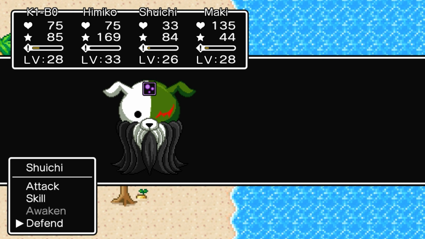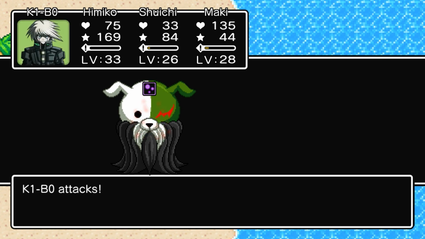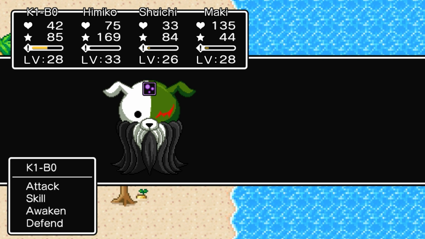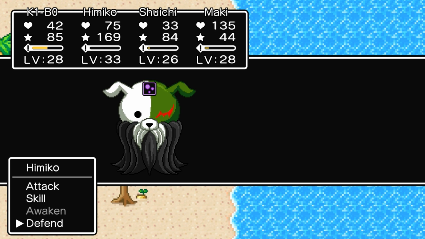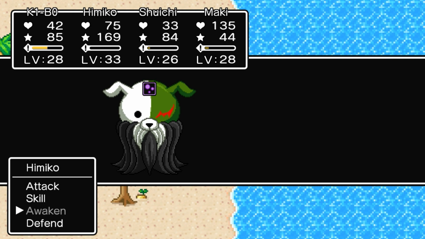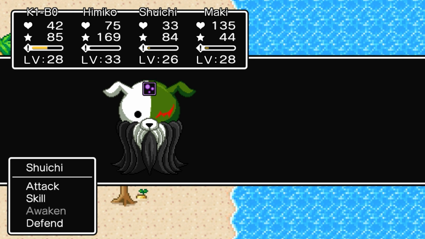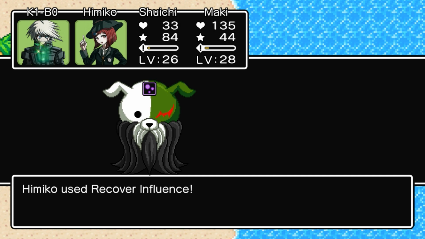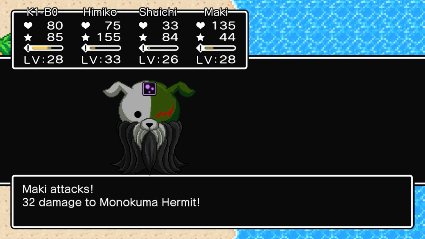Alright. Now, what was I talking about before? I don't remember. I want to get to that S ticket as fast as possible so that I can develop them, and afterwards we're gonna come back to these floors and explore everything so that we can get every single chest. Okay, Himiko, you're definitely gonna use your recovery influence on Kibo. Defend yourself, and Maki, do the finishing blow. Alright. And there you go.